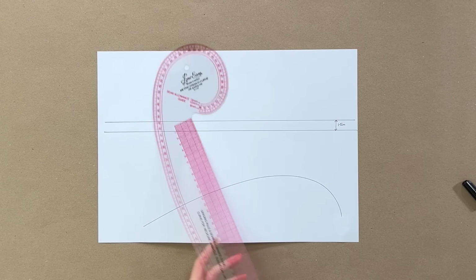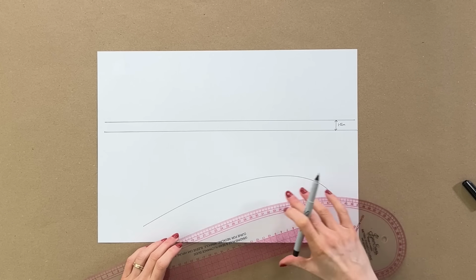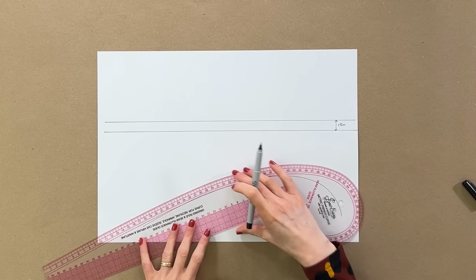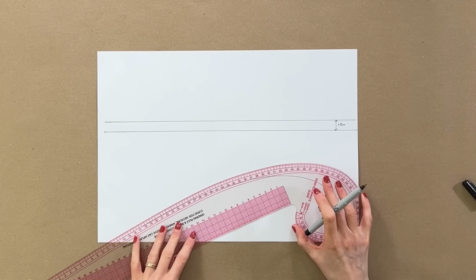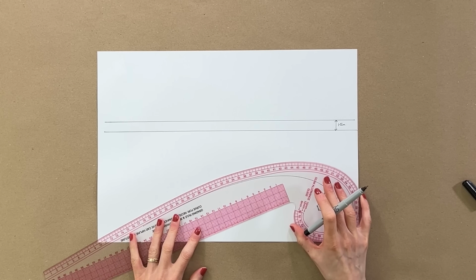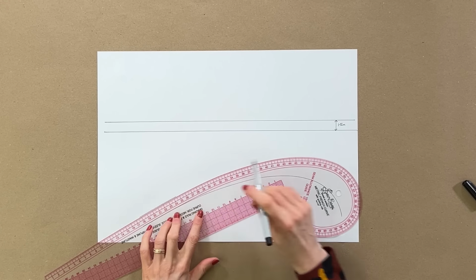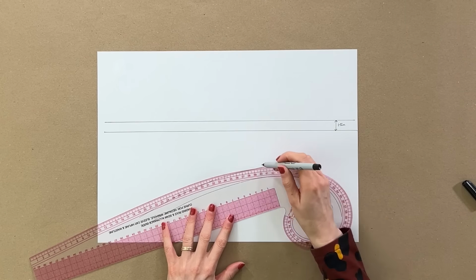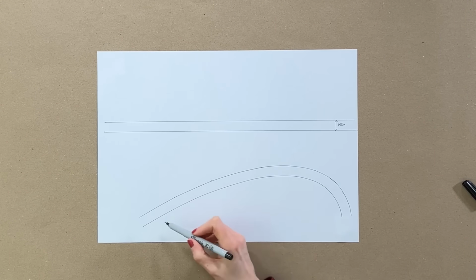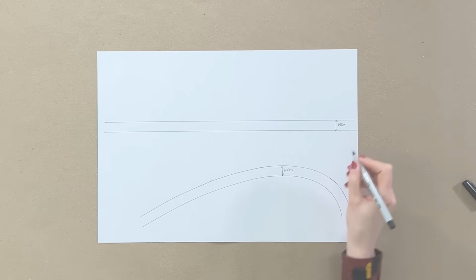This is so smart because if I want to add a 15 millimetre seam allowance to the edge of that curve, I can literally line up the bottom line here with my line here, and it's just going to follow that curve around really nicely. So I can start off like this, it's lining up really nicely. I'm just going to bring it in and continue to create that curve. And you can see there we've got a really nice 15 millimetre or 1.5 centimetre curve.